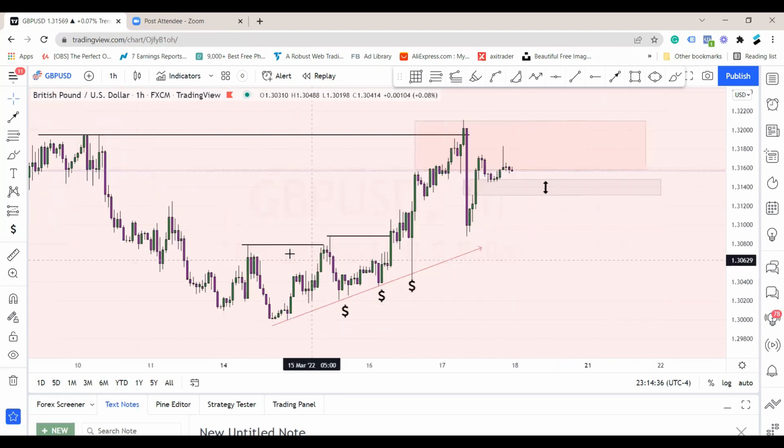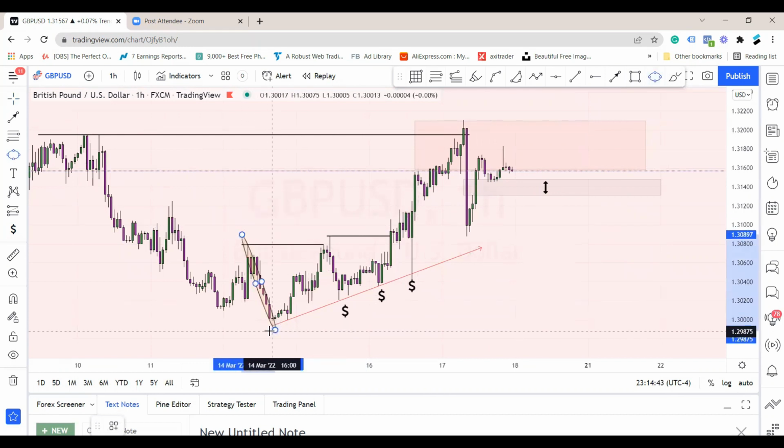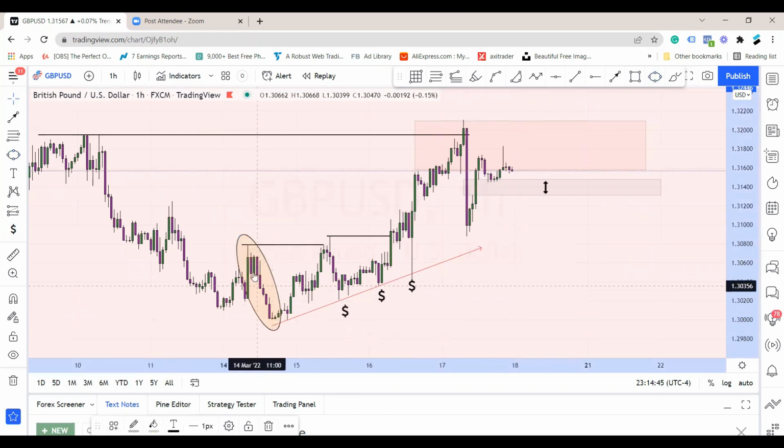Okay, this is the last push down. You can see that this push down was the last push down, right? And after the price pushed down, you see what happened after that? The price moved higher, made a high that took out this high. All right, we have a break of structure point there, a structure high, and then what happened after that?